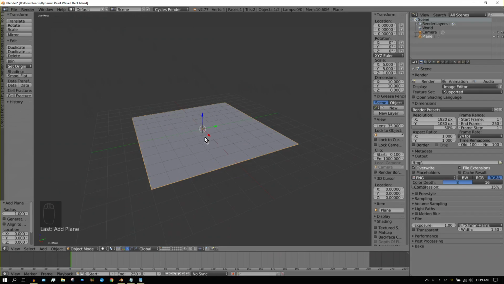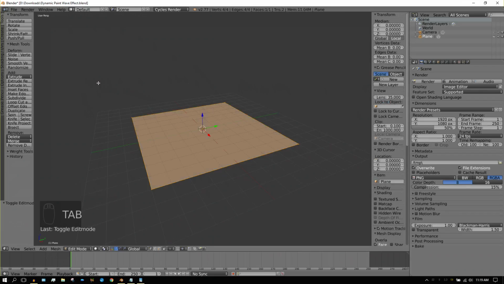Make sure the plane is selected by right clicking on it, and then I'm going to press tab, go to subdivide, and then down here change that to 50, and then it puts all these little subdivisions on it.